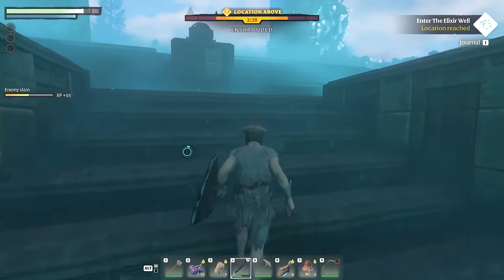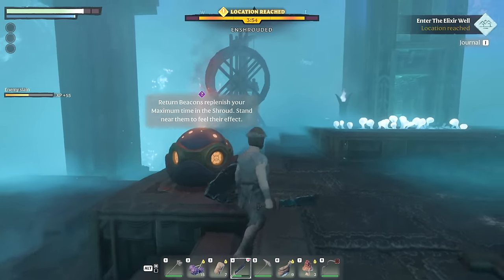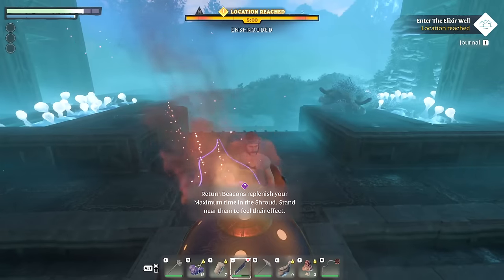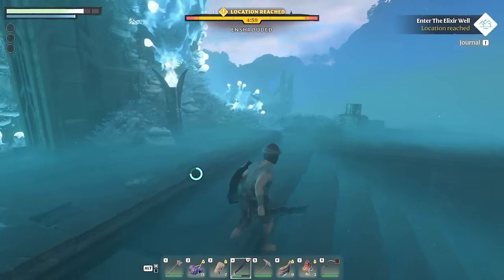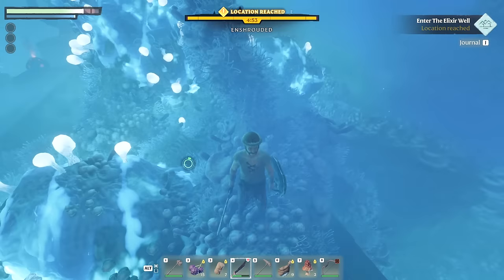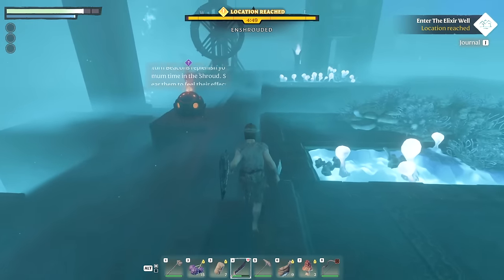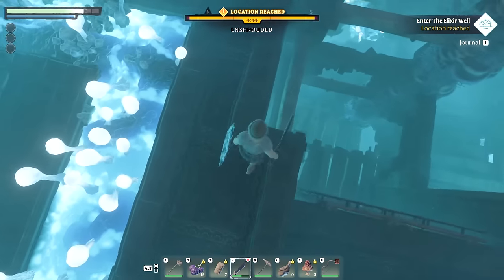Combat thus far has not been that complicated. But I will say... Oh, apparently I can replenish my maximum time, stand near them to feel their effect. Gotcha. Okay, that works out. The combat system is not super sophisticated, but it does have a dodge roll system. It does have a perfect parry system. As of yet, I have not memorized the window for said parry system. I've done it a couple times, though, on accident while spamming my right click, trying to figure out where the window's at.